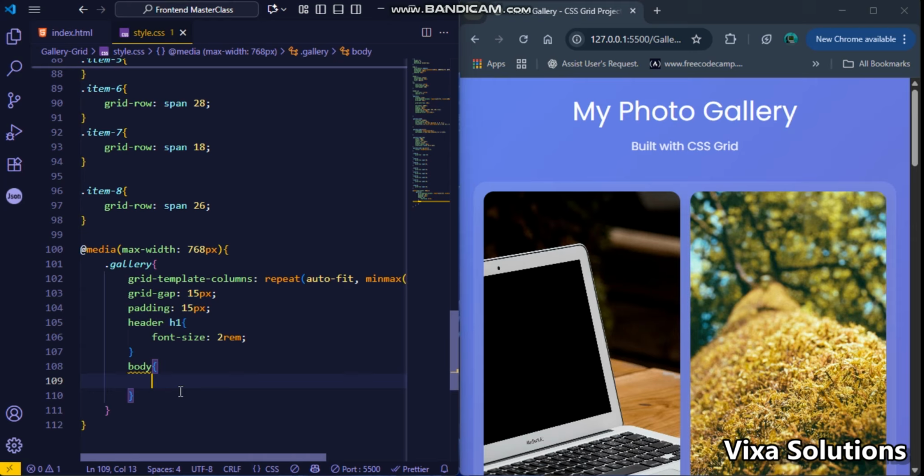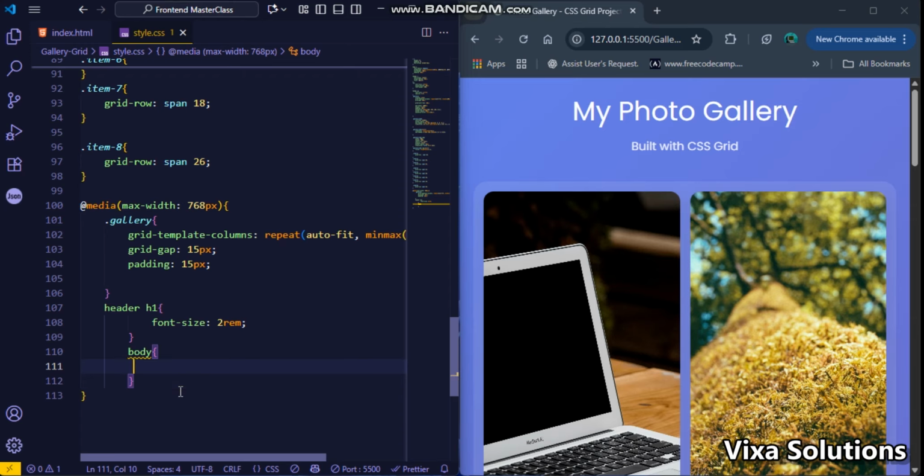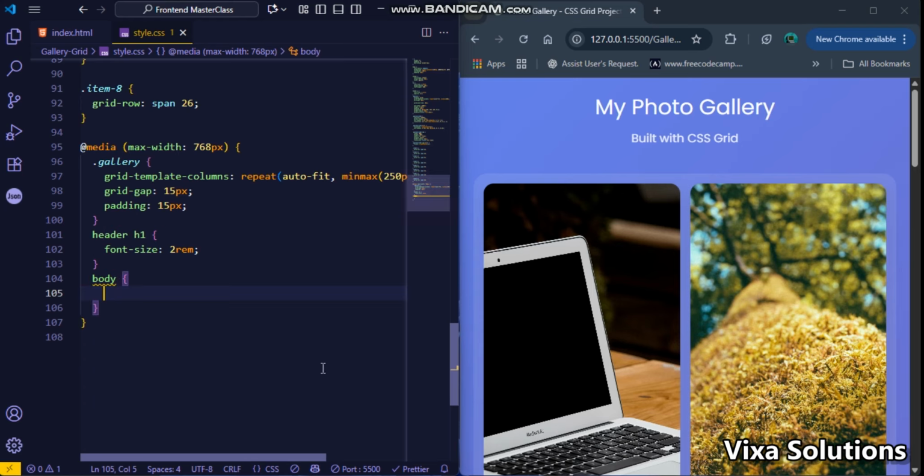So what am I doing here? Sorry, I've been adding this, I think this is not possible in CSS, but in Sass, right? Well, in Sass you can do it, but it's not possible in normal CSS. Okay, so let's do it outside of that one. So for the body, I'm going to give it a padding of 15 pixels.